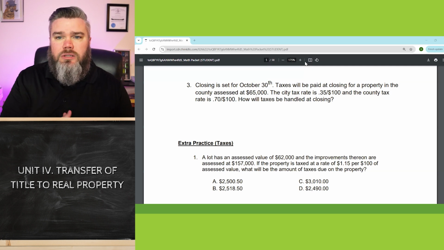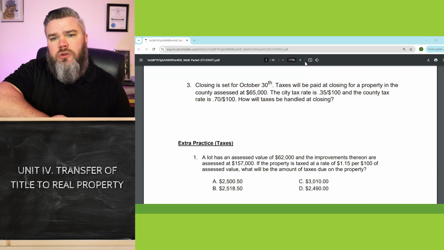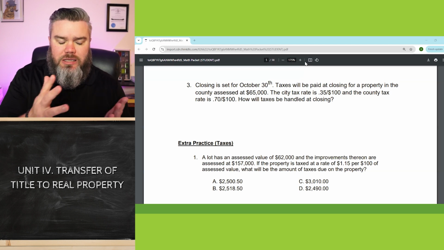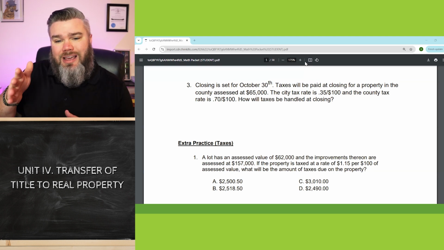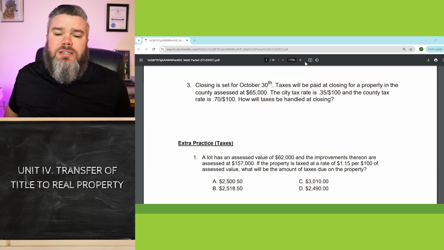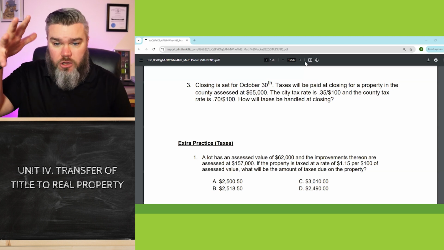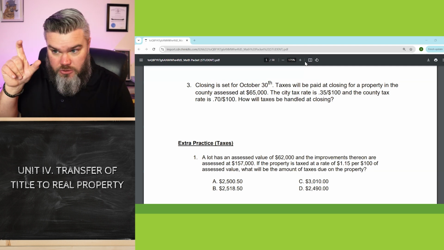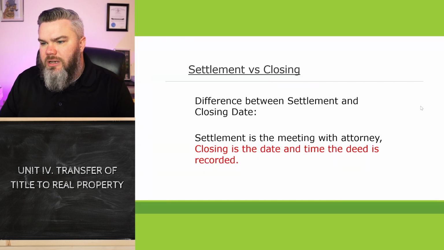For the buyer, the settlement statement tells us what the cash to close for the borrower is. In other words, how much do they still need to bring to closing to be able to buy this house? And then for a seller, when you net out their credits and debits, it's what they're going to walk away with, the cash due to seller. So there are math questions where we give you a bunch of information about a closing, and you've got to net it out and figure out one of those answers. This could be a piece of it. But I won't torture you anymore with it this evening.